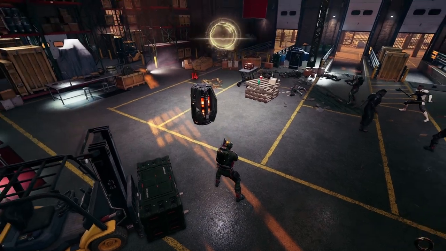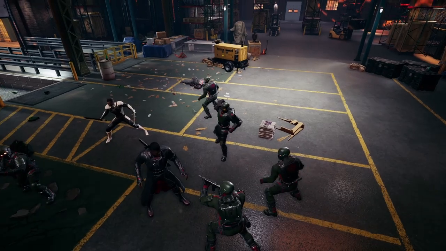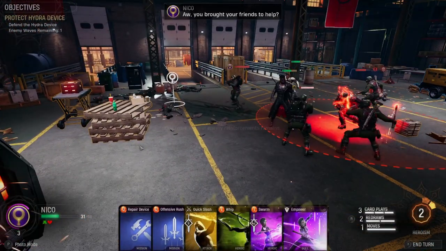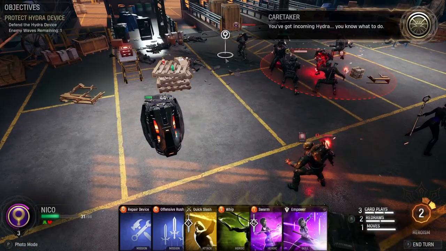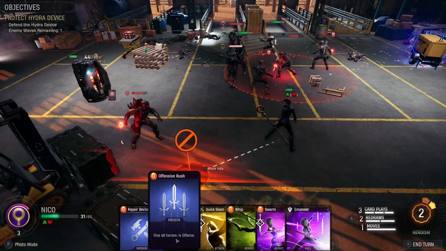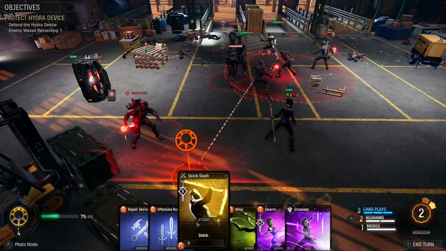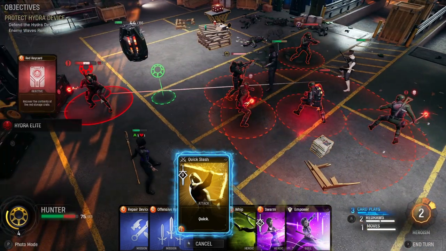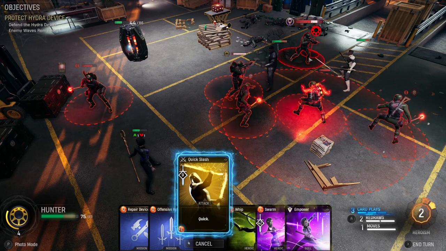How much should I have left? I didn't check that. Another four? Okay, two only. They get stronger each time, is what they say. Aero effect. Yep. Aw, you brought your friends to help. One more wave remains. Good. 44. Incoming Hydra. You know what to do. Okay, so if I use this, I use one card, right? Quick slash. Need to get out of range of these guys. I'll be standing there for that one. I'll be standing here.